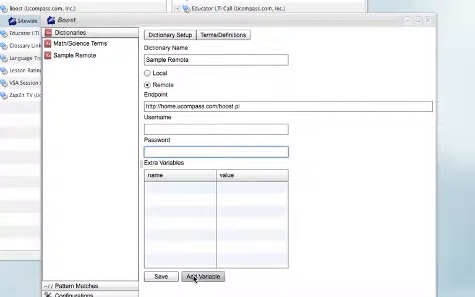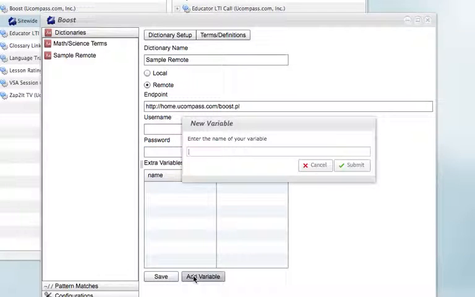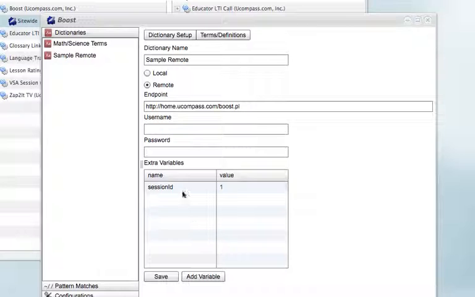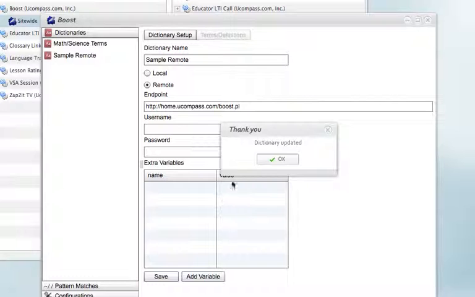Also, if my Boost server requires additional custom variables, I can add them to this table as indicated here. In my simple example, my Boost server requires no authentication and no additional custom variables. So I'm ready to save my sample remote dictionary.